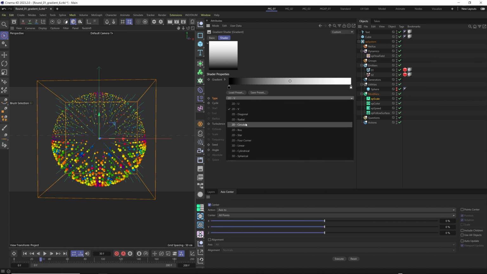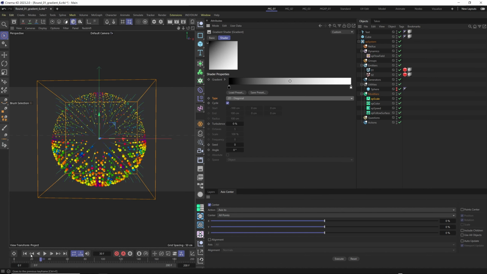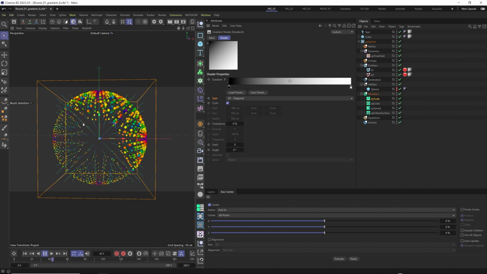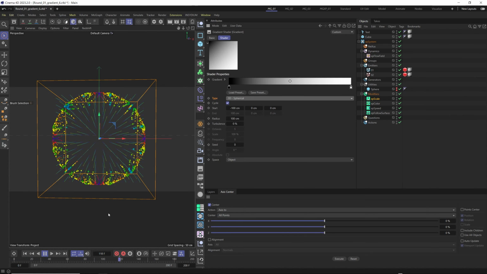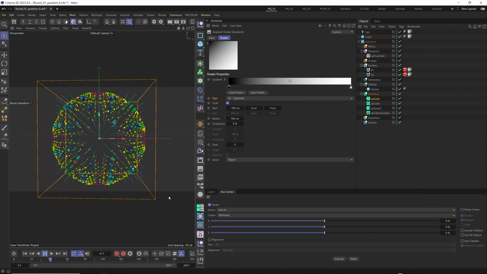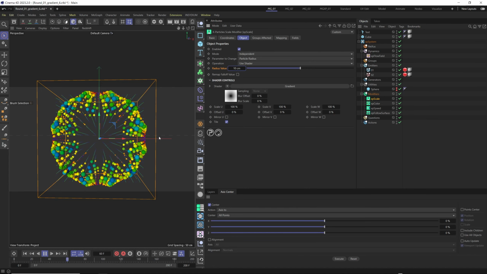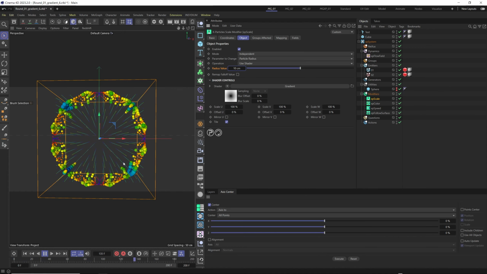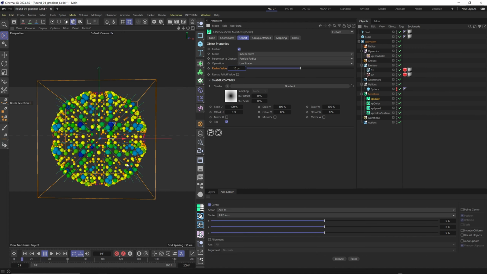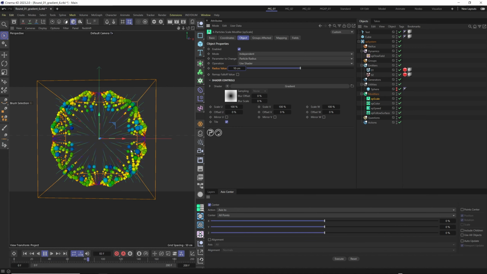Let's for example select 2D diagonal, and let's play again. And we have distributed the scale in 2 different types, and here we can easily play with the different types of scaling. And always if you want to change the radius, you have also control here to play with it. And this also can be a simple technique to create data visualizations with the scaling of exactly what we have. And let's now make it more interesting.